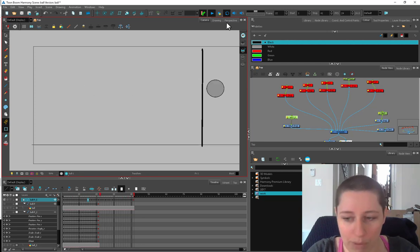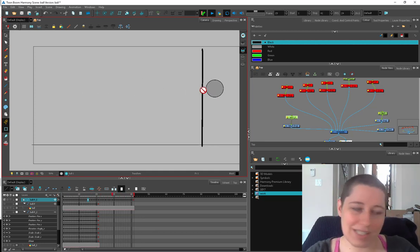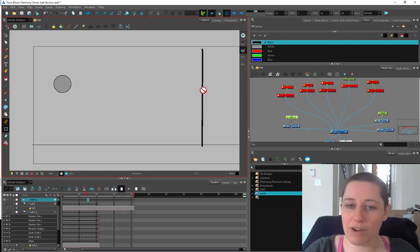I can't tell you to put this on 14 frames before and this on 12 frames — it's just not a thing. What you've got to do is practice with your timing. This took me no time — 25 minutes and I've played around with six different balls affecting their timings in small ways. I really think if you spend the time to think about timing that way, using sound effects and feelings, then when you're actually animating a character you can take that play and put it into the character.